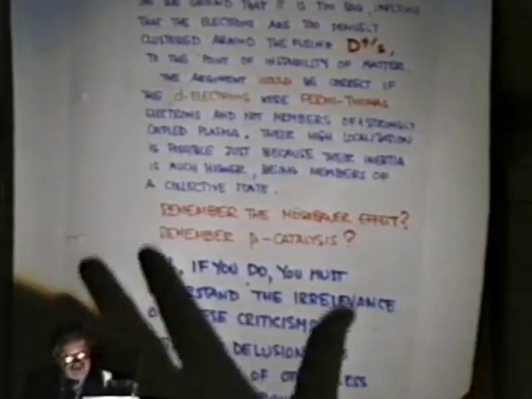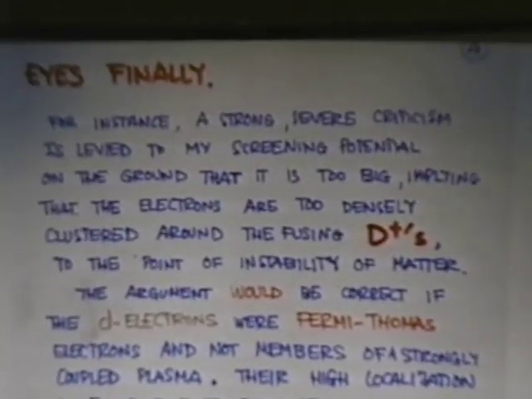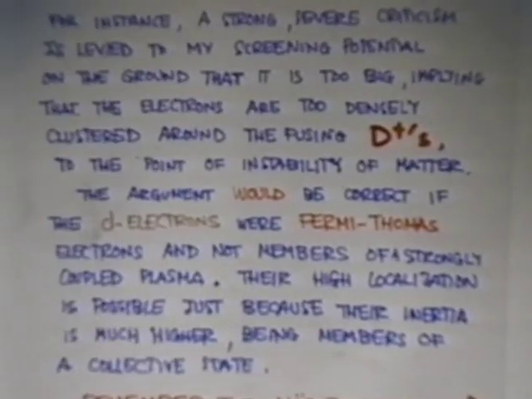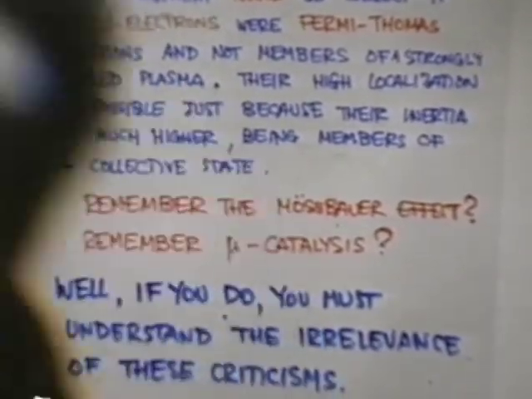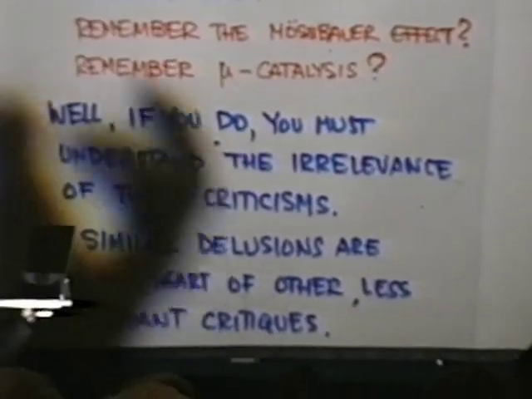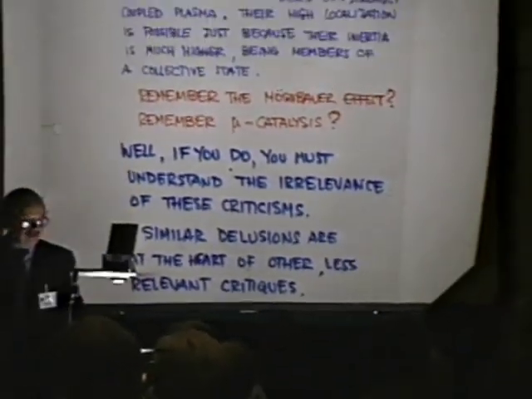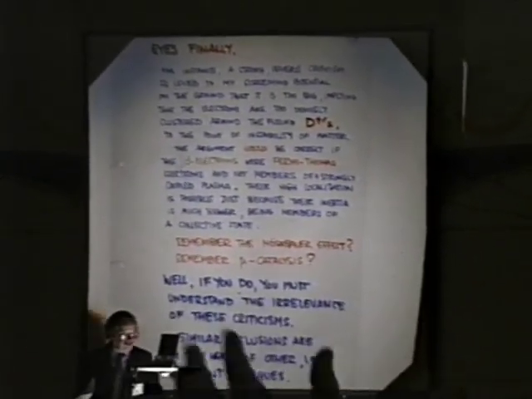I already replied to this critic about the screening of the d electron, and I say, all right, collectivity. Remember what the collective behavior can do to the single act of emission of a gamma ray in the case of a Mössbauer nuclide, where there's no recoil just because 10 to the 11 nuclei just share the recoil of a single act of emission. And now there's evidence even of stimulated Mössbauer effect, which is something really enormous.